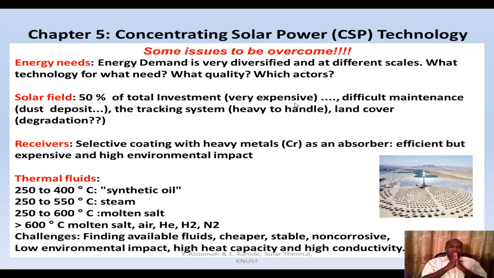The solar field also is an issue. For example, in Sahelian areas, we have dust deposit, and to clean these mirrors, we may need water. If we are considering, let's say, 20 hectares, you need water to clean 20 hectares. The problem is, in this region, we have water scarcity. So the question is, is it good to use water or, for example, compressed air? And we can address which frequency is good for the whole efficiency of your system. The manpower also in this way, etc. I think all these are things to be addressed.